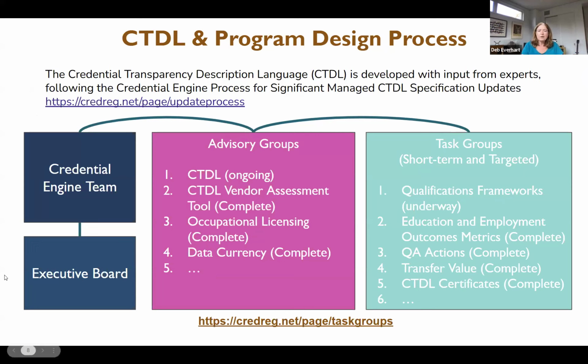For example, right now, we have a task group underway that's about qualification frameworks for linking together ways of structuring data and different types of credentials from different countries and regions all around the world. So what we do is work with these types of advisory and task groups to understand the use cases that CTDL can support and how CTDL can be further developed and enhanced in order to support these many different use cases.